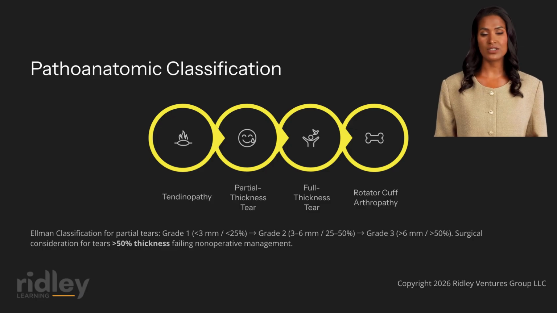Despite the shift towards symptom-based terminology, pathoanatomic classification still has essential clinical utility for guiding treatment decisions. Both the JOSPT and AAOS guidelines recognize rotator cuff pathology as a continuum of disease. Tendinopathy is the preferred term for non-rupture disorders of the rotator cuff tendons, covering a spectrum from reactive changes, including tendon thickening and mucoid degeneration, through advanced disorganization of collagen fibers.